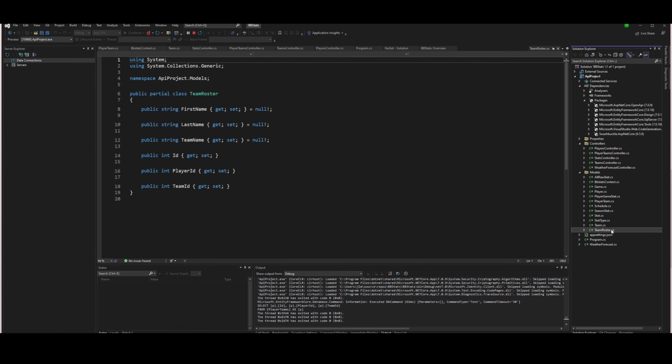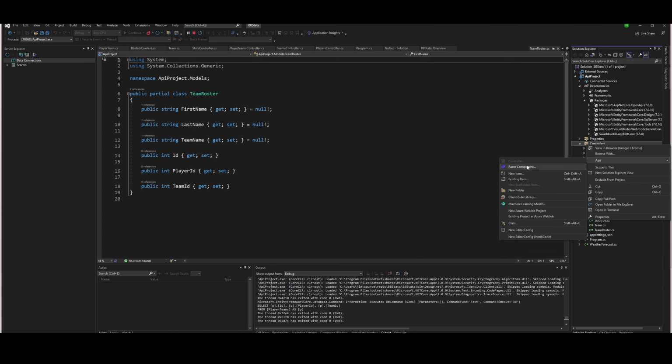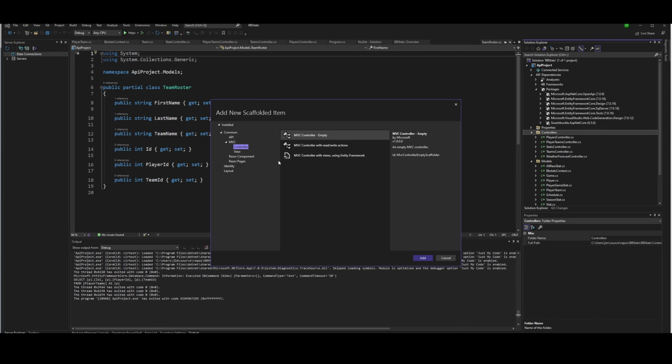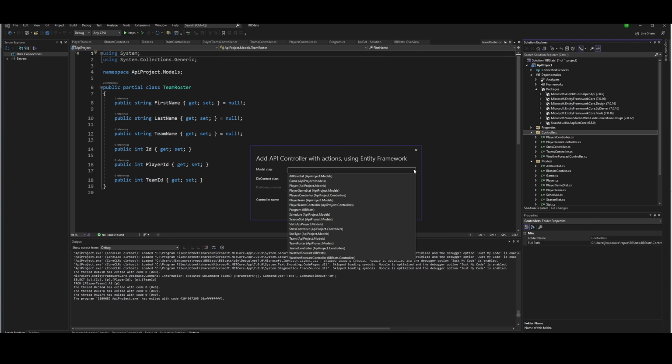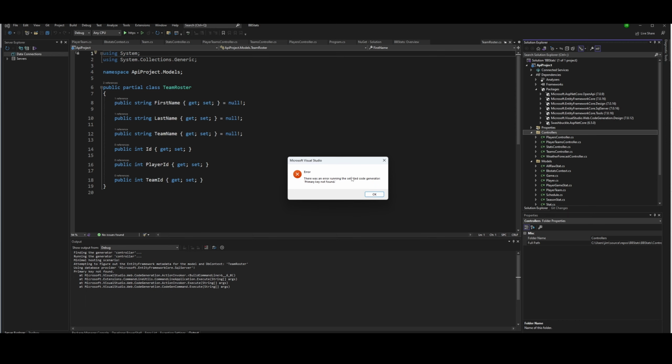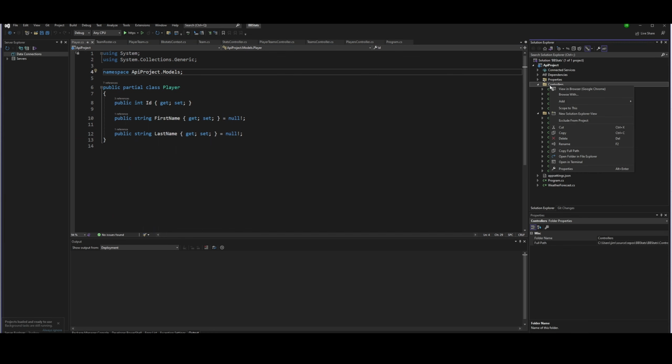All right. Now the next thing, how to look at some of these views that we made. So we have this team roster view. So let's make a controller for that. Whoops, let me stop this. So we're going to go ahead and make a controller for this. And this was a team roster right here. So this is going to be a view that we're looking at. You see right here, it says there's an error creating this because we have no primary key. Okay, so this is a view here. It complains that we don't have a primary key.